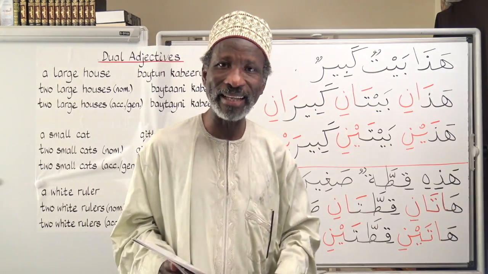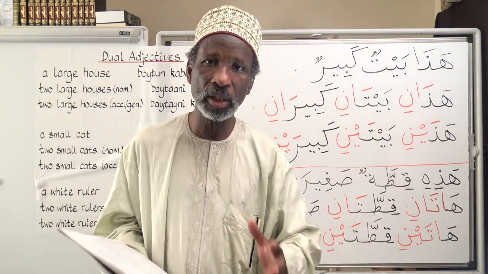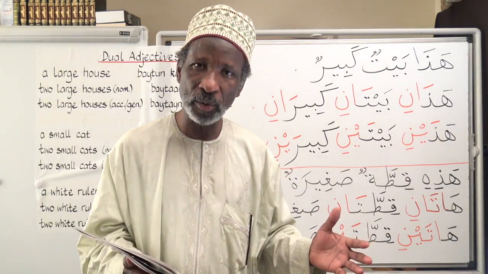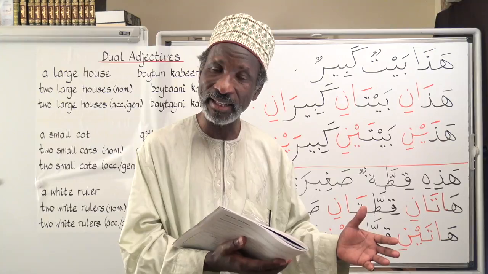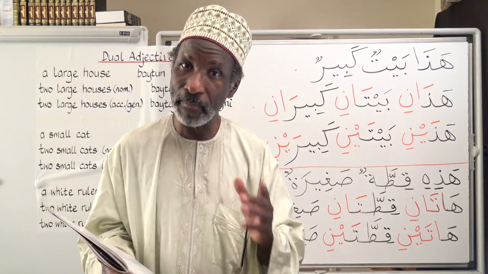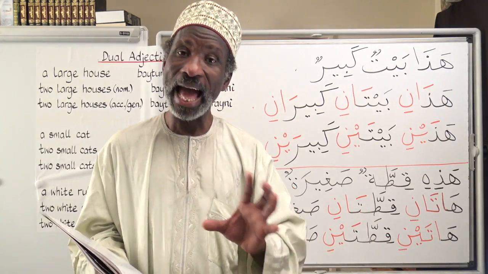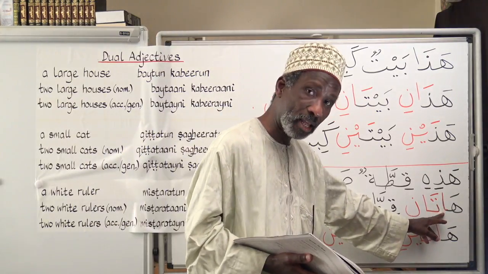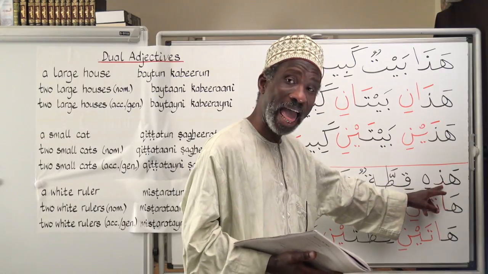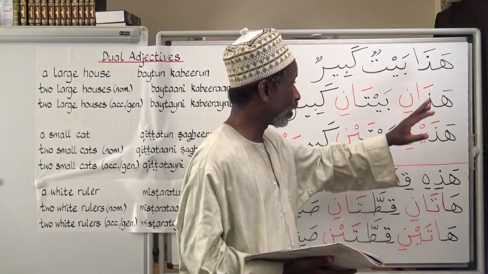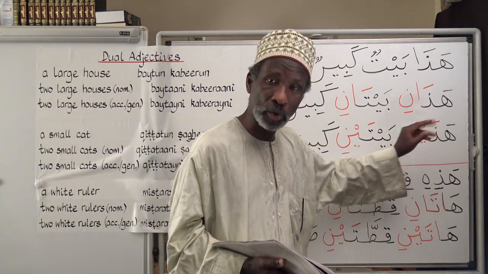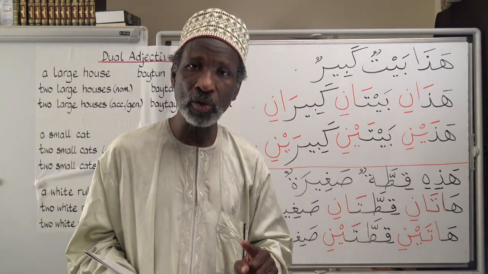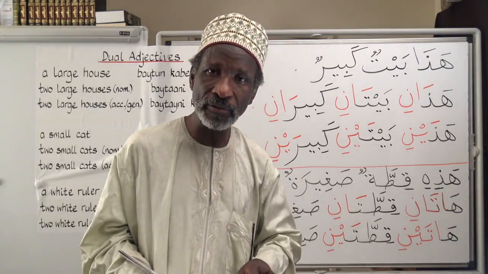Now, feminine example is قطة. قطة is a cat. هذه قطة صغيرة. This is a small cat. هاتان, remember, هذه becomes هاتان in the dual. You have this lengthening alif. Although we say it in هذه, we don't write it. We say it in هذا, but we don't write it. But here, in the dual of هذه, you need to physically write that alif after the ha.